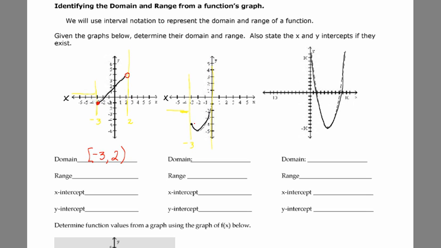Now let's put some endpoints. That's actually a closed circle, and this one actually should be a closed circle. So my graph spans on the x-axis the values -3 to 0. So it starts at -3 and stops at 0, and that's on the x-axis. So we have a starting point of -3, a stopping point of 0, and what type of symbol will we use on those endpoints? Since they're both closed circles, we'll use brackets. Open circles get a parenthesis, closed circles get brackets.